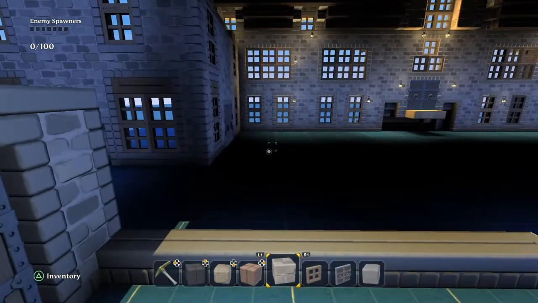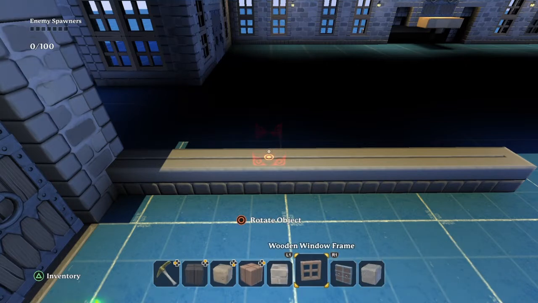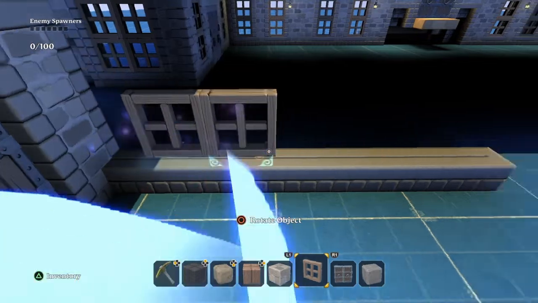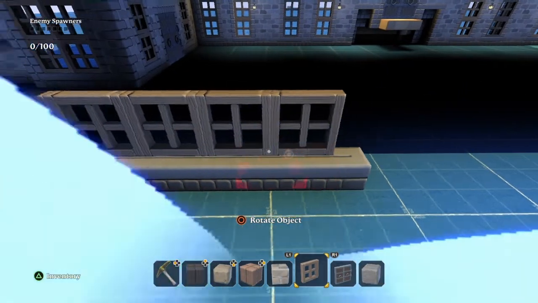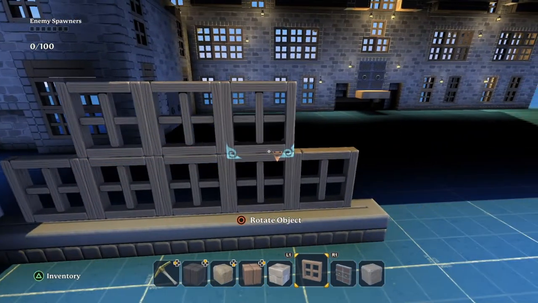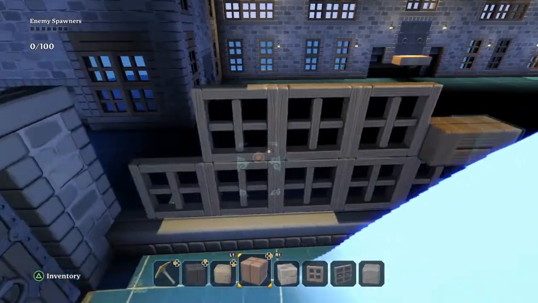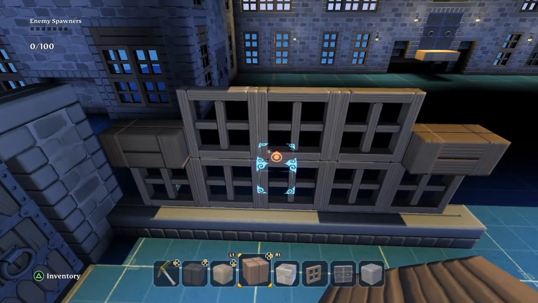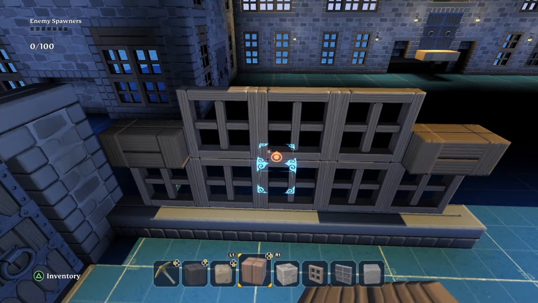Oh, come on, fly! Alright, hang on. Alright, so grab your windows. Make sure they're clean. 1, 2, 3, 4, 5. And then we're going to have 3 on top, like this. And we're going to put this little action like that. And then, hang on, let me look at my notes.